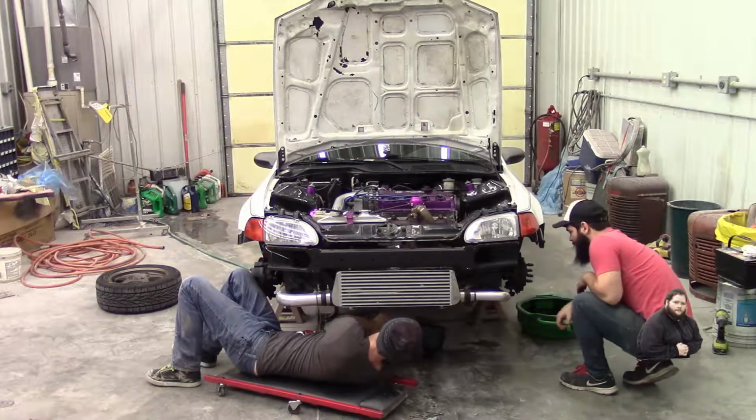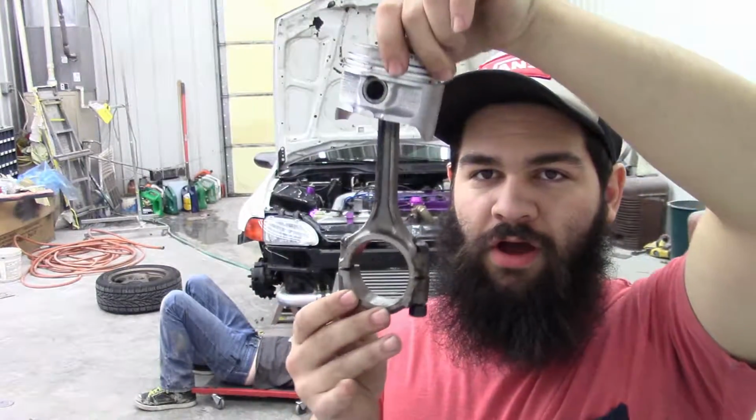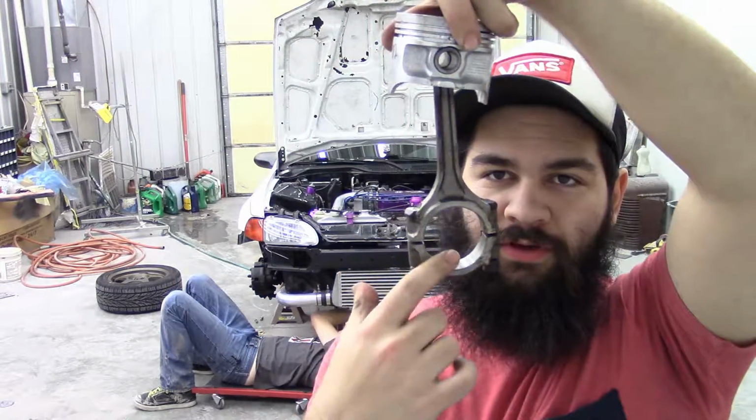Okay, I'm going to apologize for poor audio because I'm going to be using the camera audio instead of the good audio here, but here's exactly what we're doing. In the engine, here's your piston and rod. Looks like this. Crankshaft goes in here.